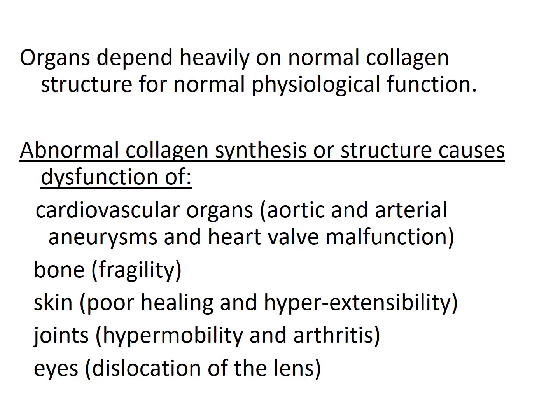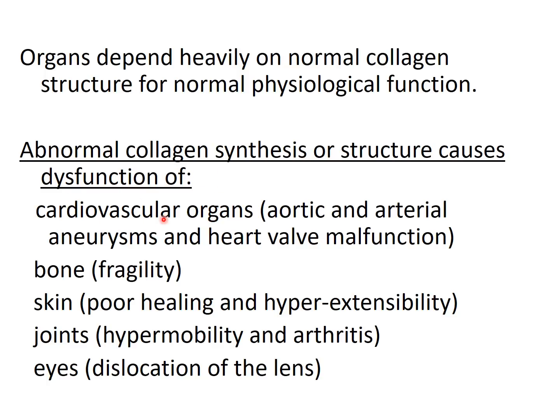Every organ and every tissue has a kind of collagen, so it very much depends on normal collagen structure. A couple of examples, which I will not go through in detail in this lecture, but just think about it. If collagen is there in every tissue and organ, and the collagen which is synthesized is not normal, there will be structural and clinical consequences.